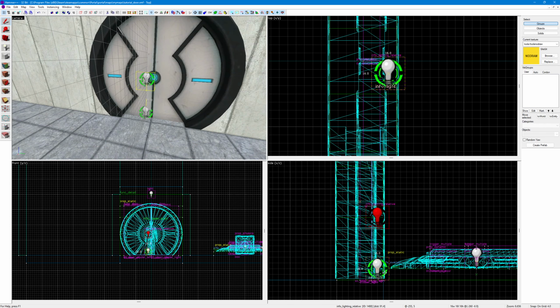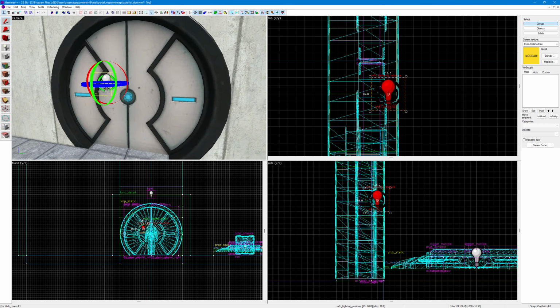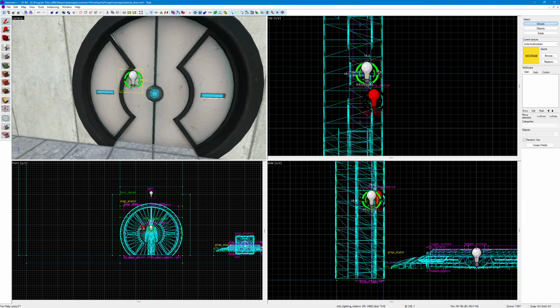Or no, it's not. 4, 8, 12, 16, 32, 36, 42, 40, 44, 48, 52. Right there. And then just center it with your door. That's not centered. This is centered.